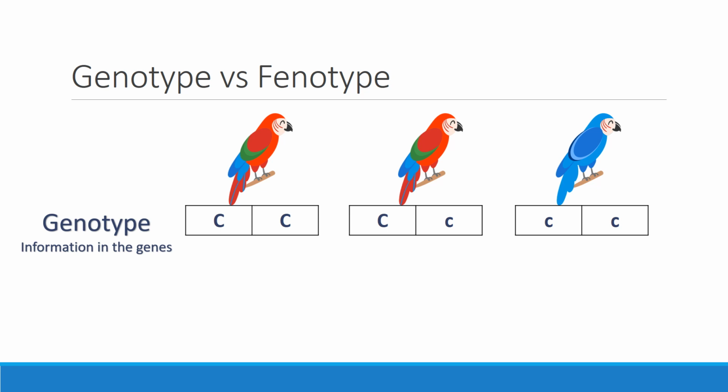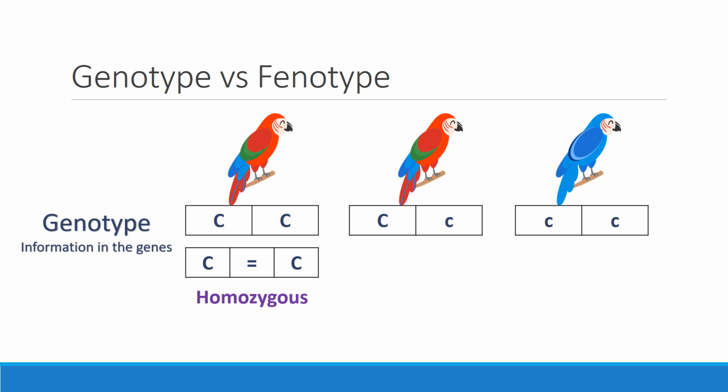The genotype basically tells you what the genes are within that living being. So let's take into account once again just the color of the macaw. And we have a couple of possibilities. If I have a macaw that has as both of his genes the dominant red, then we will have this red macaw. So we can say that they're the same gene. Since they're the same gene, we call him homozygous because he has the same genes in both of his alleles.